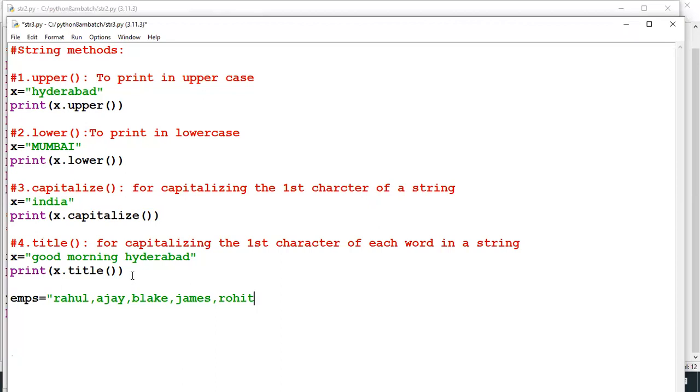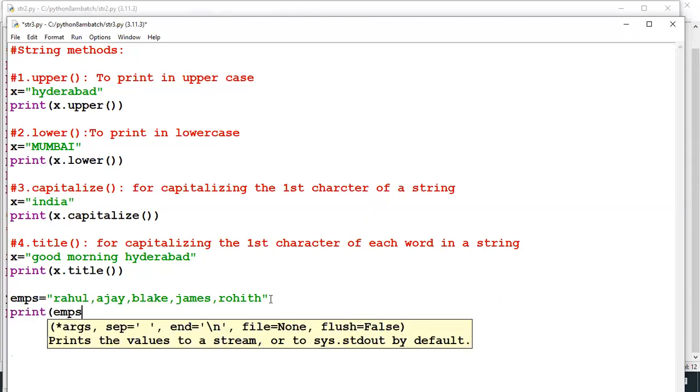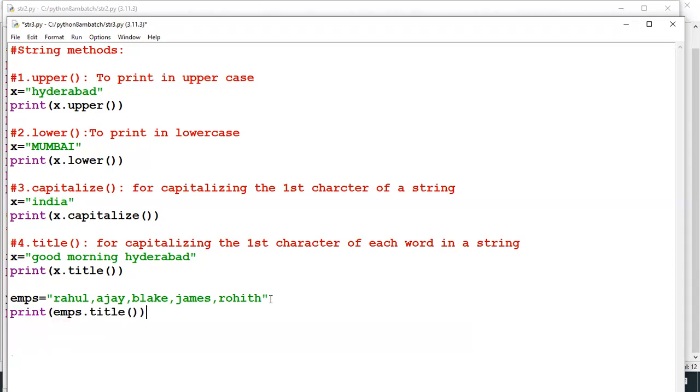In this way, I got some names. Think that I have 100 names. Each and every name, I want the first character in uppercase. Just say EMPS dot title, that's it. Check this. Run module.